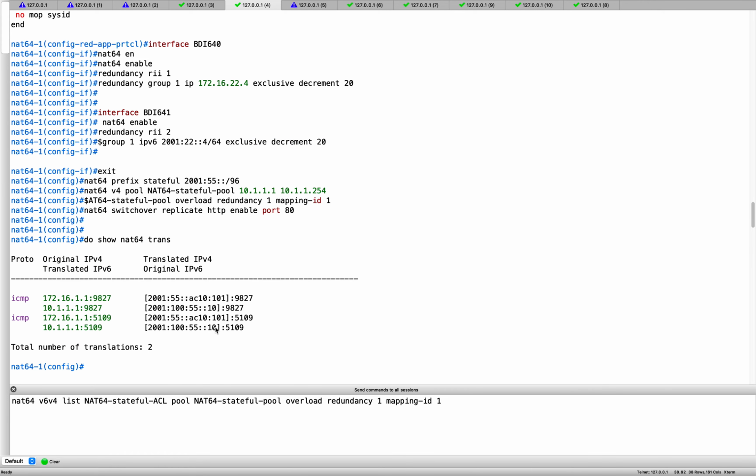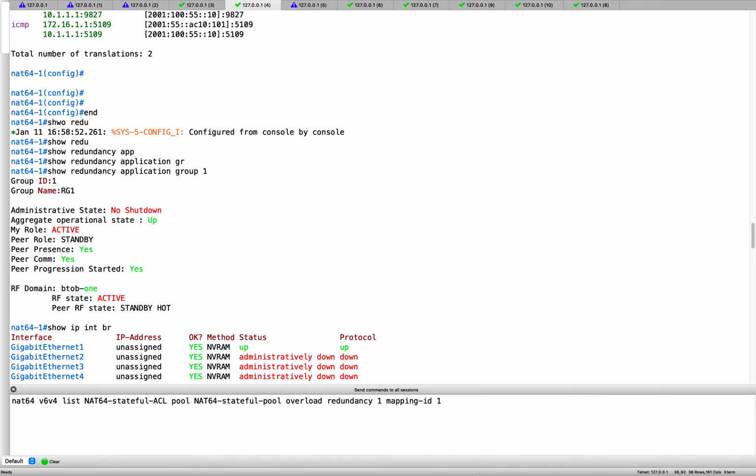When I want to map this host with some address, each of my IPv6 hosts with a unique IPv4 address, that's when I would go for stateless NAT. And in stateless NAT, there is also a nice feature where you can embed these addresses inside the IPv6 addresses, and I'll show you what I mean by that.